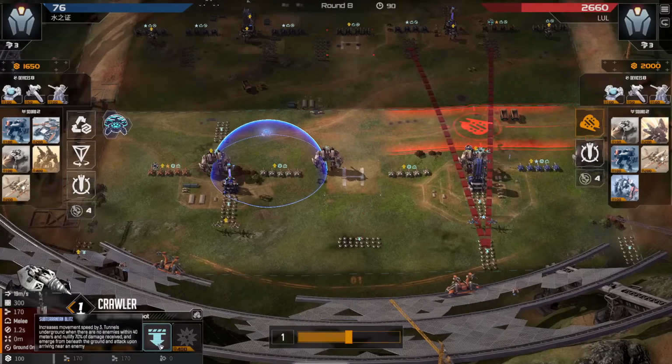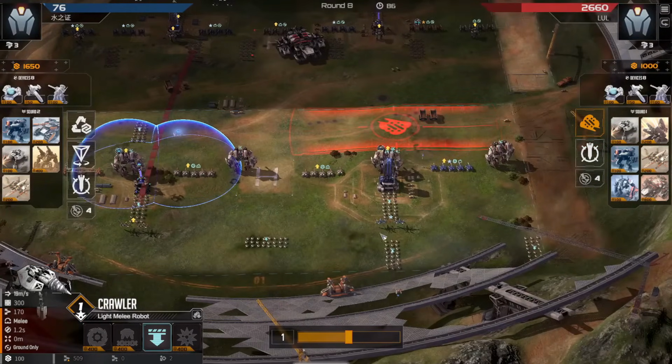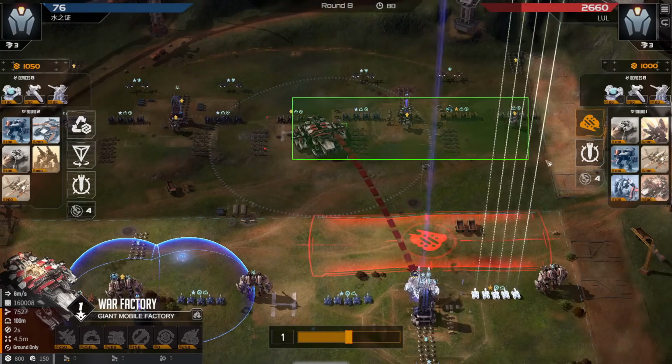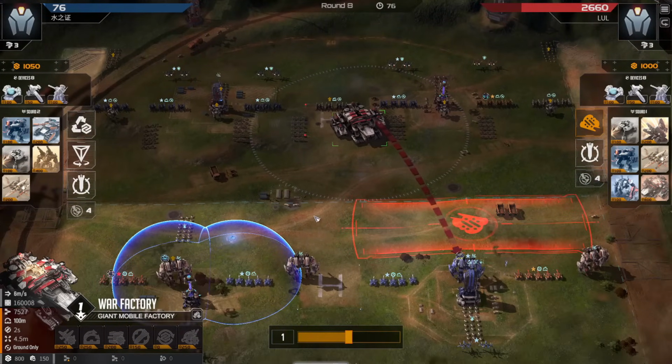Also the crawlers, by the way, subterranean blitz. So they did buy a lot of time, and that was very important last turn as well. These Stormcallers were distracted for so long by these crawlers. But what do we see here?